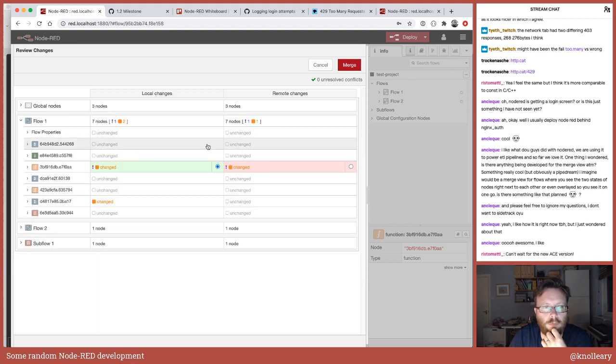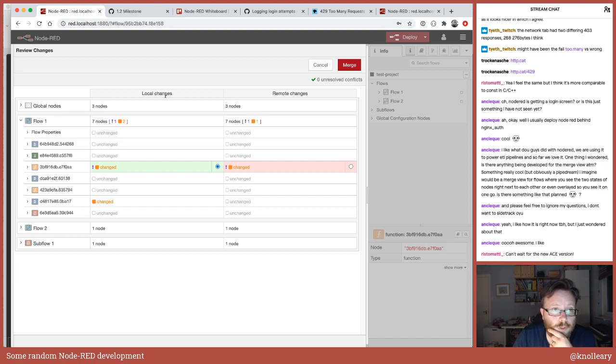Now, that means this diff view is actually, as I say, doing a three-way diff, because it has to work out what changes I've got in my local workspace that I've made since I loaded things, then what the remote side has changed based on the same thing, and then where the conflicts are. And oh man, this was like 3 or 4 months of headaches getting the logic behind this diff tool right. But I think there is certainly a need for a standalone diff tool that just does a straightforward diff.